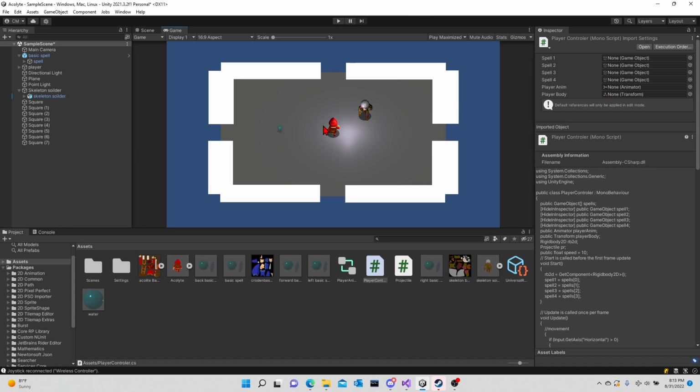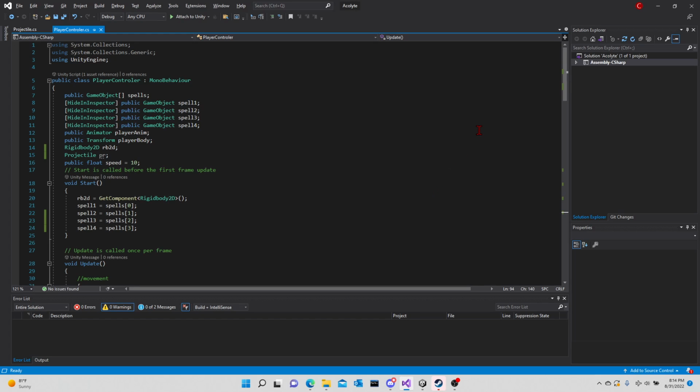So I'm going to actually dive into the code this time, just to show you what I've done. The player controller is the first thing I wrote up. The idea is to have multiple spells that you could create and craft and fire out, as you collect the components for them.